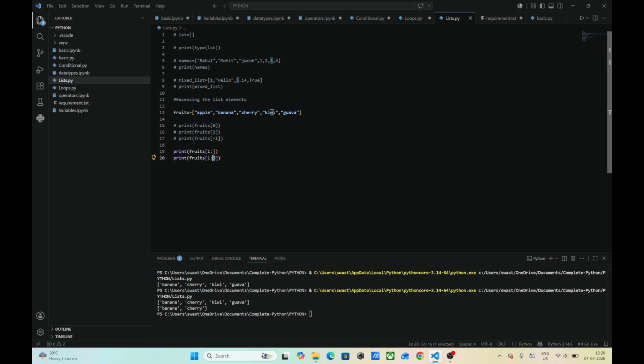But 3, kiwi, is not getting printed because of the range given here, 1 colon 3: starting from 1 and ending at 2. Always remember the end point given in the print statement is one less. From 3 given, it will end at index 2. If 5 is given, it will end at index 4. So this is the same logic as in the for loop.